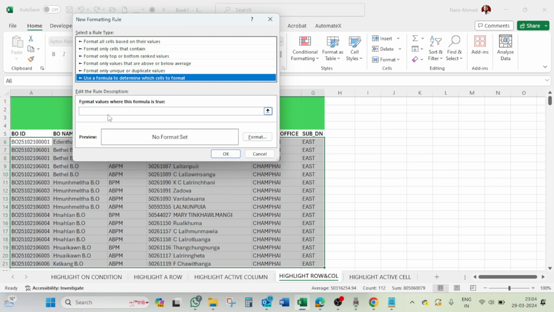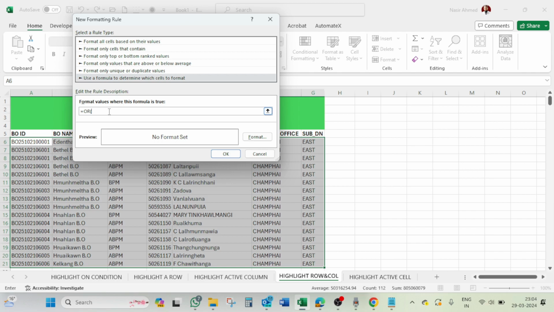Here you have to enter OR. Another condition we have to apply. Either of the two, meaning either I am going to select both row as well as column. So I have to put first OR. If row or column is active, then highlight it. That is what the syntax is going to mean.